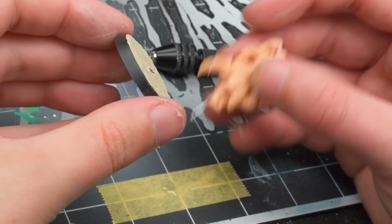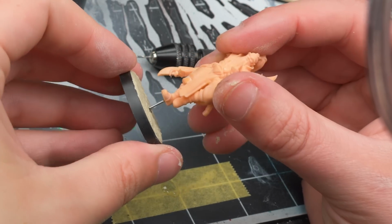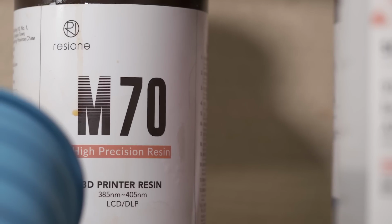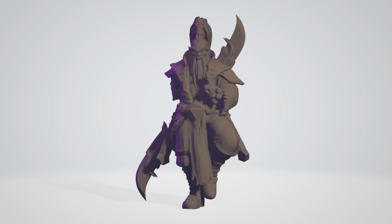This character was sculpted by a Fiverr freelancer, a process you'll hear more about later. I printed it on my Frozen Sonic Mini 8K printer using Resion's M70 Precision resin. The STL for the model I've made available for free, and you can download it at the link in the video description.